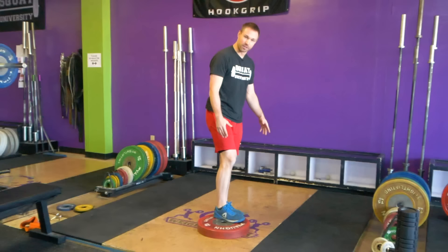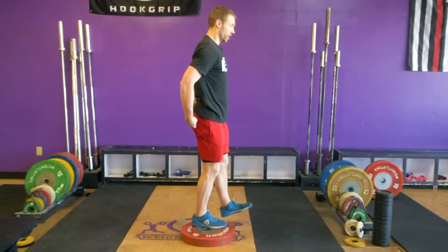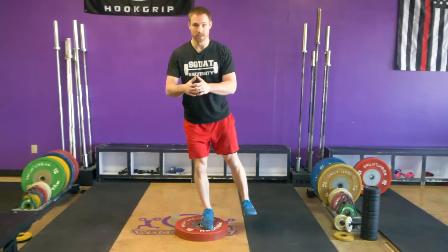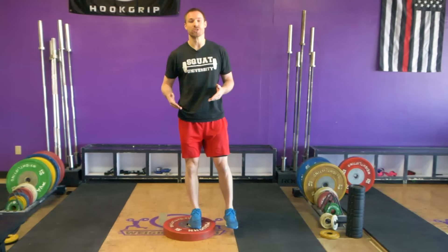What you're going to do is get into the middle of a plate. Start tall, hinge your hips, bring your chest forward, and squat down until your heel taps the ground, then back up. The hips go back, tap, and back up. From a front view: hips back, tap, knees staying in line, and back up. There's an eggshell down there — tap the eggshell, don't break the eggshell. I don't want you to step off the box. It's not a lateral step down, it's a lateral touchdown. We're here, tap, and back up.